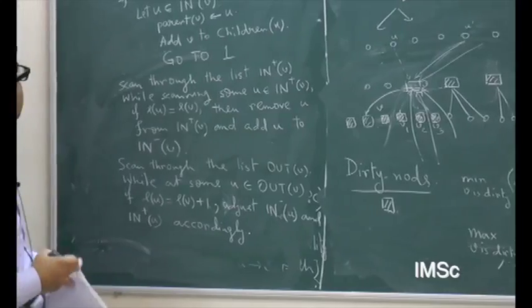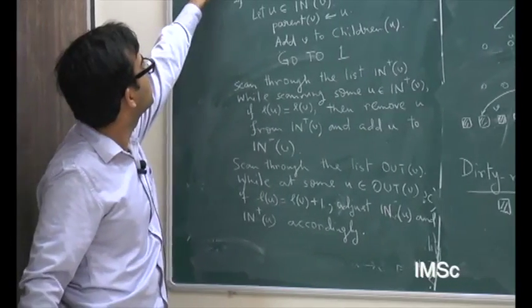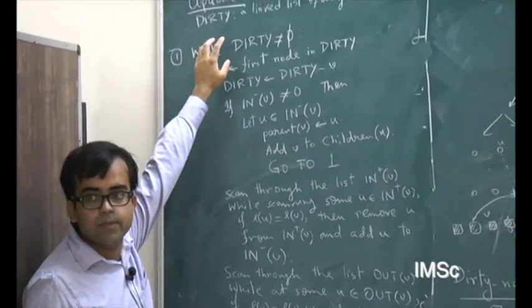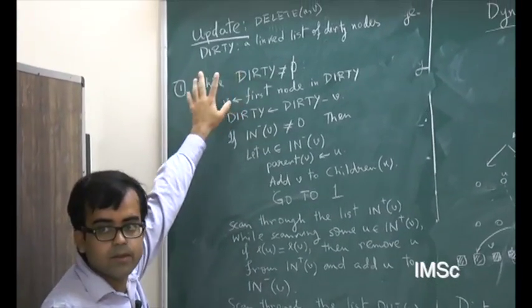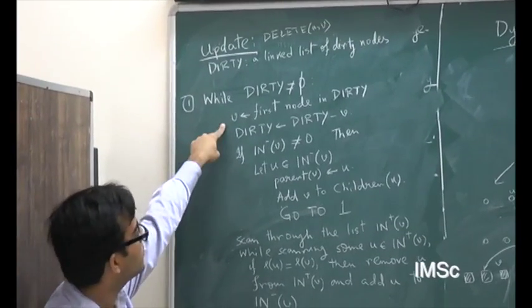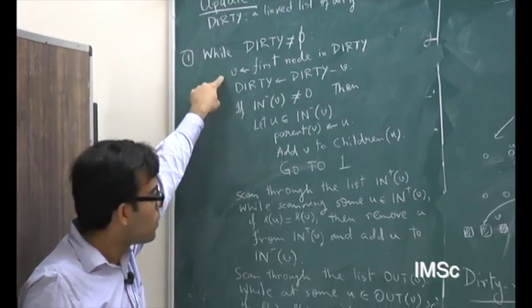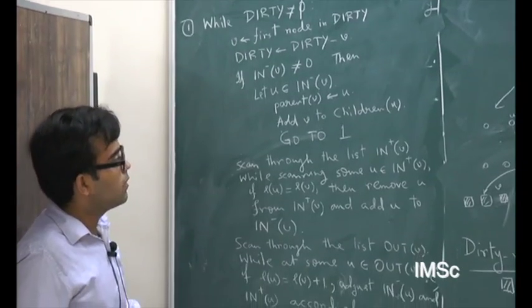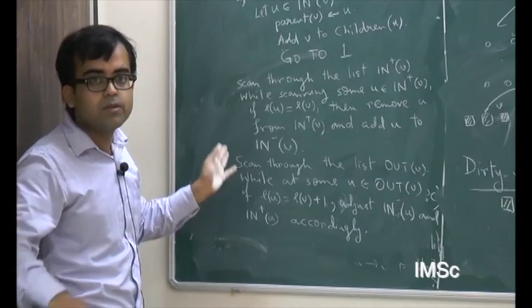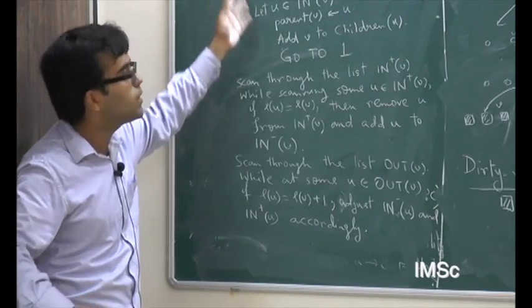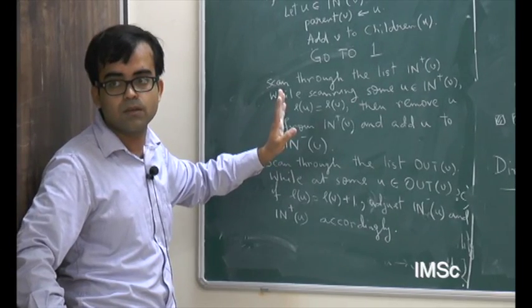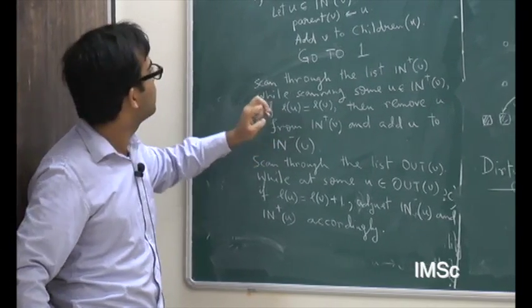And now what is the running time? Just look at this while loop. You are just spending some constant time in the beginning to check whether this while loop is empty or not. Other than that, for each iteration, you are just going through this node v. For each iteration, the amount of time you are spending is proportional to the total number of incoming edges and outgoing edges from v. It cannot be more than that.